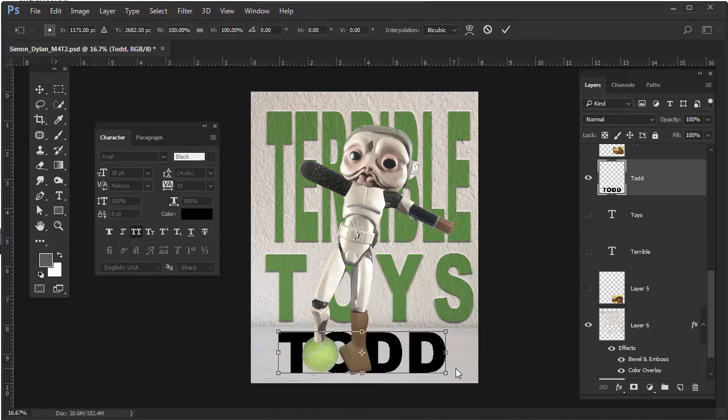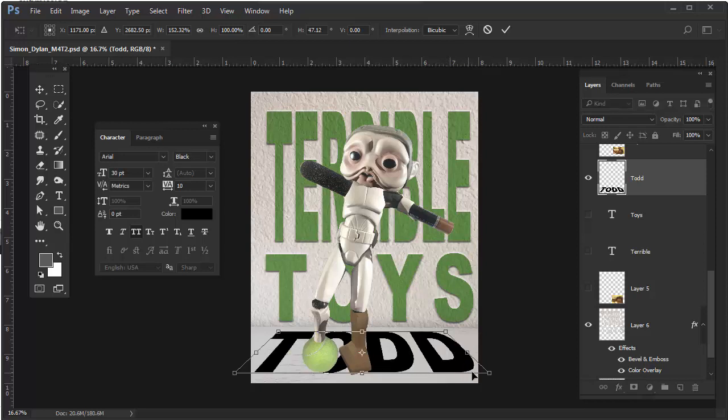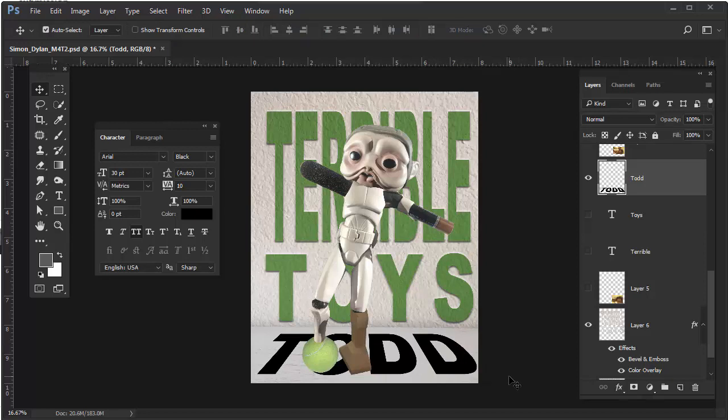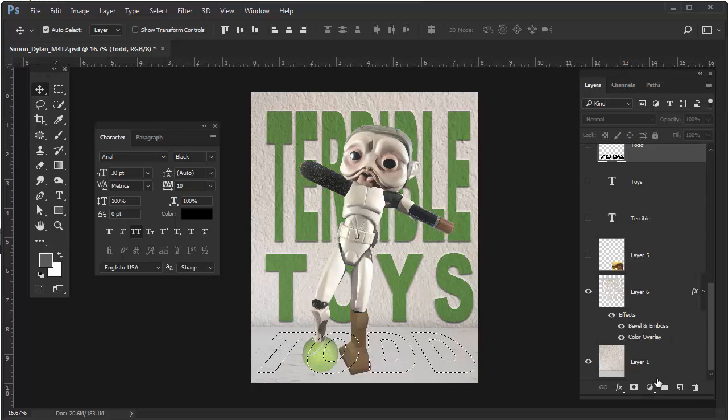Then I'm going to pull out the bottom left or right bounding box so it looks like it's resting on the ground. All right, and in perspective. All right, something like that. All right, I'll hit enter to apply the transformation. You can use your arrow keys to increment it over if you want. So once that's in position, you're going to go through the same process of Control clicking on the thumbnail for the Todd layer, even though you rasterized it. I'm going to hide it, scroll down to the bottom layer, layer 1, and hit Control J. So that does the same exact thing.